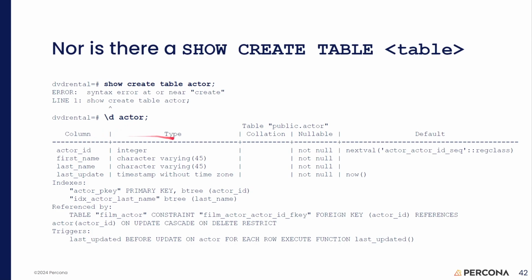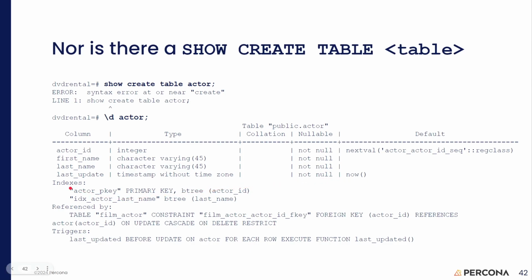It will tell you the columns, the type of the data, whether it's nullable, and actions that can happen with that data. For example, actor_id is an integer, it can't be null, and it's going to pull something from a sequence. Ideally, sequences are going to be post-pended with seq for sequence. It's going to have the table name prepended and then the column name. Also, other columns are first name and last name, which, you can see, are varchars. Last update is a timestamp, and by default it's going to take the now value from the time.